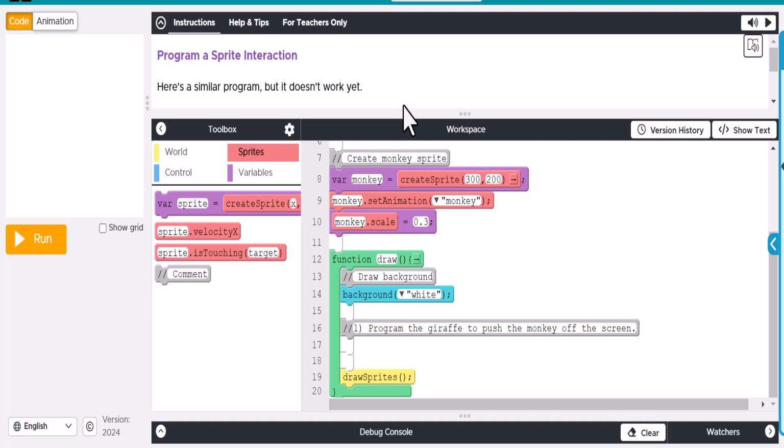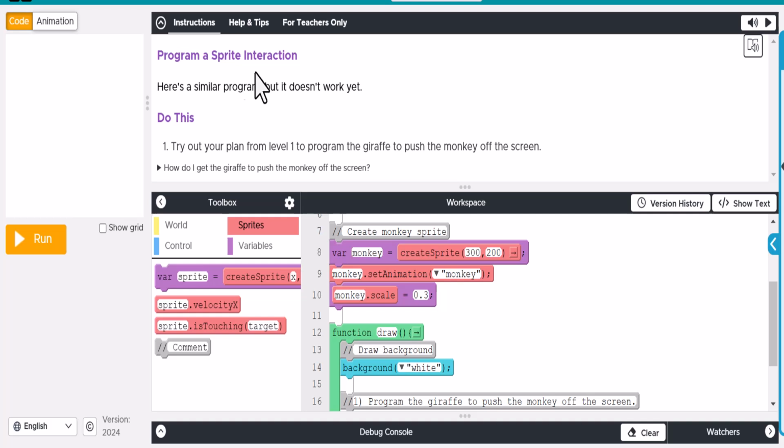Alright, in this video we're looking at lesson 23, collisions in code.org. Basically, collisions is checking to see if objects are touching each other and whether they connect. This is actually part 2, and it's the first of the skill building.